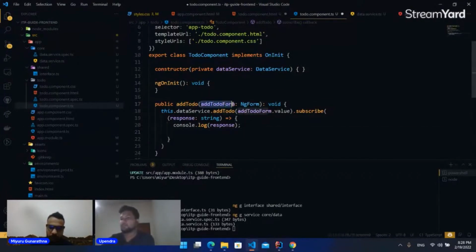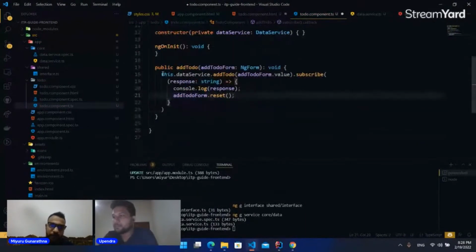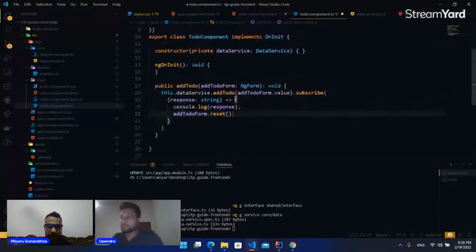So we copy this and paste in here and reset this. And if we add the to do, we want to see it at a glance, but we can't do it now because we didn't implement the get to do yet. So after we implement this, I will add it in here.